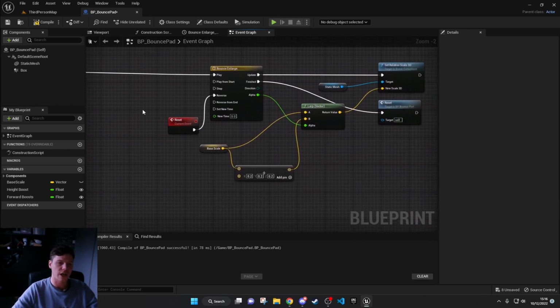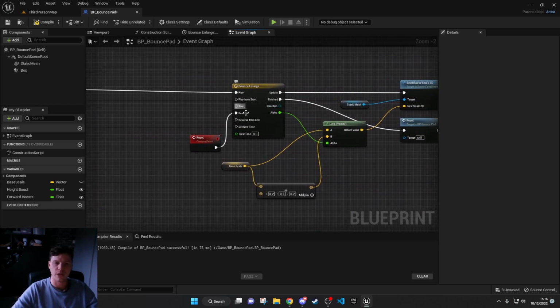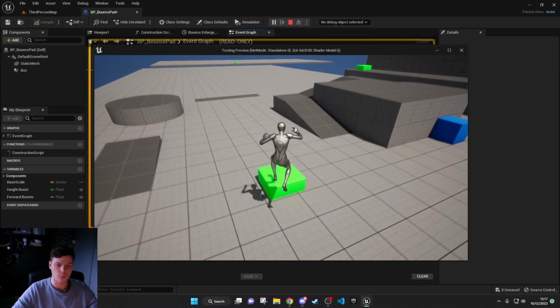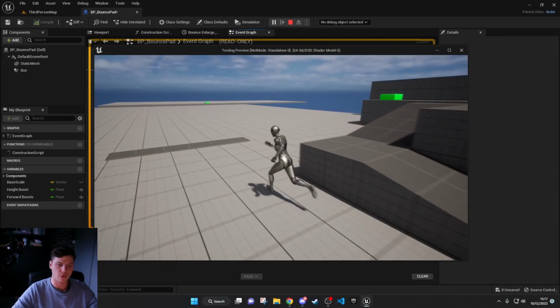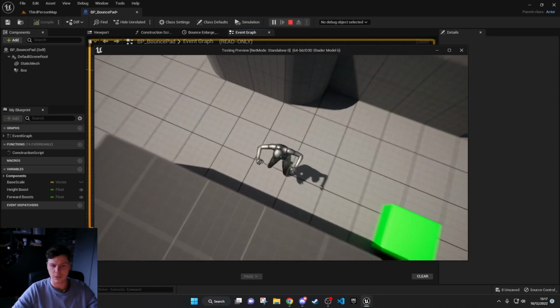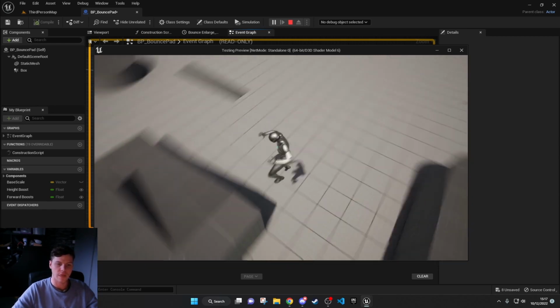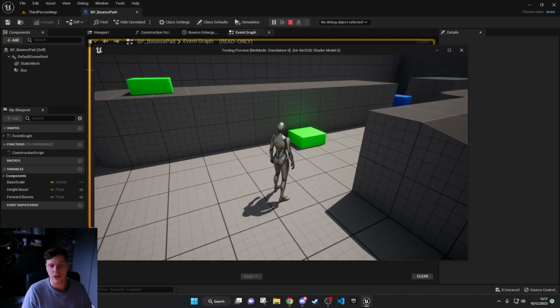And then lastly, all I've done here is every time I hit the box, I'm just playing a little animation which basically changes the scale of the box. Obviously when you jump on it, you might not be able to see it on this one, but if I move over to here, when I jump on the box, it actually grows. So you see the box grows a little bit and then shrinks. That's more of a cartoony effect, so the bounce pad looks like it's been jumped on.